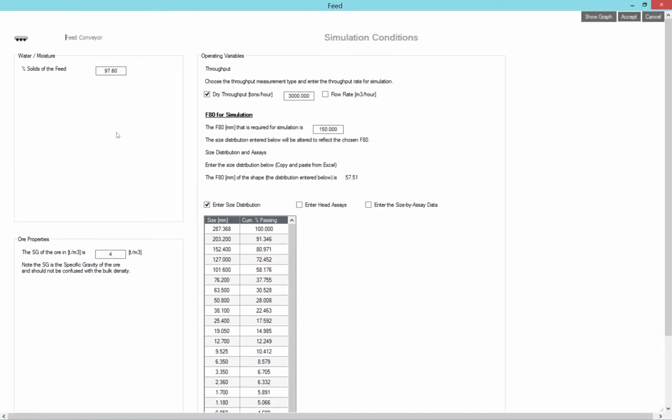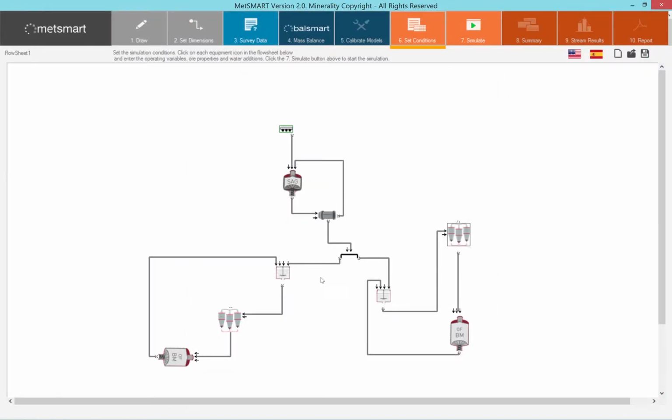On the feed belt, we can see what will happen if we run at a higher throughput and perhaps a finer feed ore on the feed belt. So what I am effectively doing on this page is setting a specific scenario for operation. Now, this could be an operational scenario that you expect in the near future, or this can be a plan for a future operation along the line of operation.